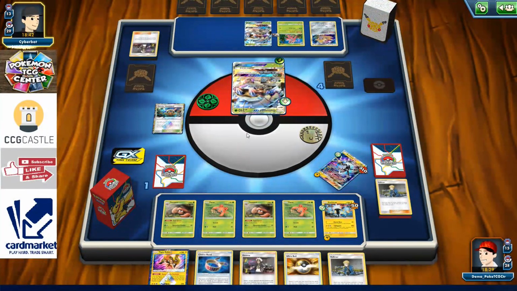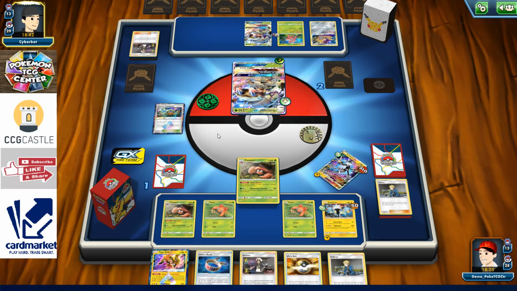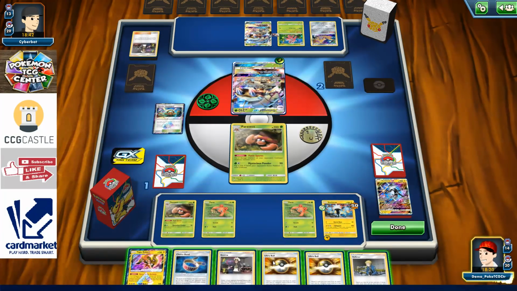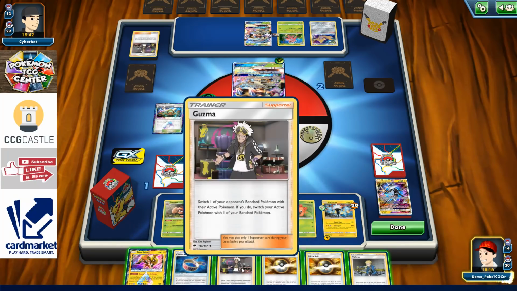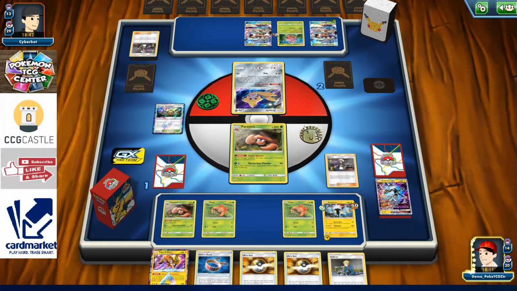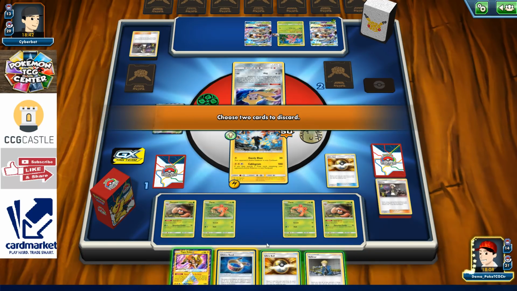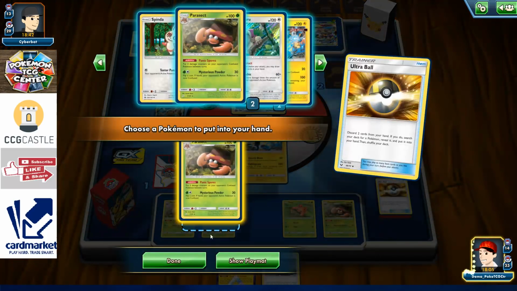And right now we can just promote whatever needs to be promoted in the front. Let's say Parasect, for example, but it doesn't matter because I do have this Guzma. So right now I'm hitting for 60. And I can increase that damage a little bit more with another Parasect.